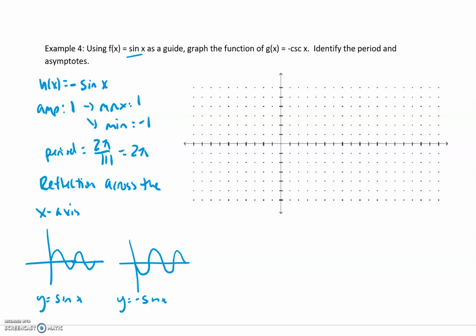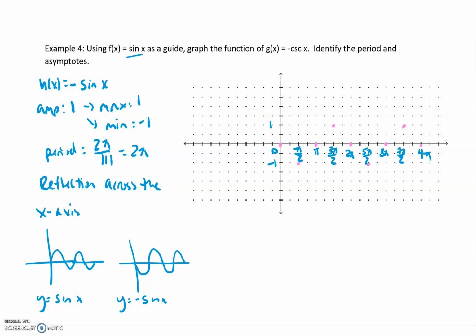I only have to get up to 4 pi, so let me go ahead and break down my graph like I normally would. On the x-axis, I can go by increments of pi over 4. And you can see how, oops, I wrote 8 pi instead of 4 pi, my bad. And then I just went up and down by 1/2 to get 1 and negative 1. The sine function, remember, starts at 0, 0, and then it normally goes up 1, 0, down 1, but now we're reflecting it, so we're going to start by going down 1, hit 0, then go up 1, right? That's what the reflection does, we just flipped our original y's around.